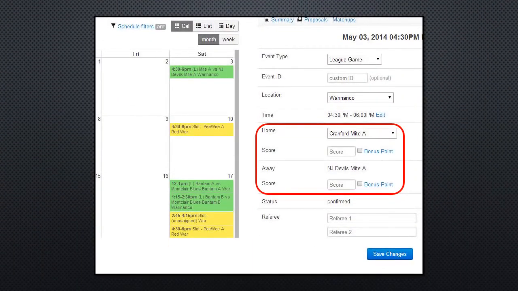After the games are played, you can add the score by clicking on the game, choosing Edit or Add Scores. You will notice that there is now a place to add the scores. Enter both the home and away team score. Also note that there is a place for bonus points. This is used by leagues that have fair play points or points for overtime losses. Please do not enter a bonus point unless your league uses this format.